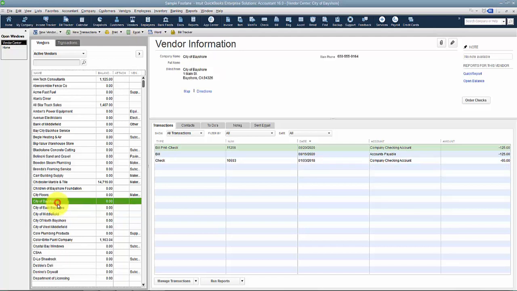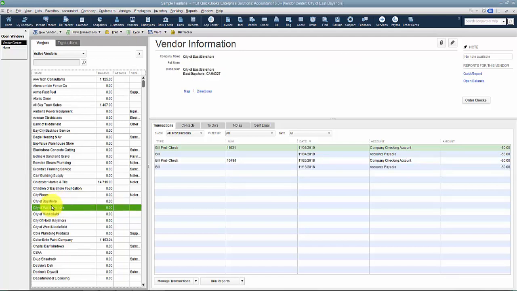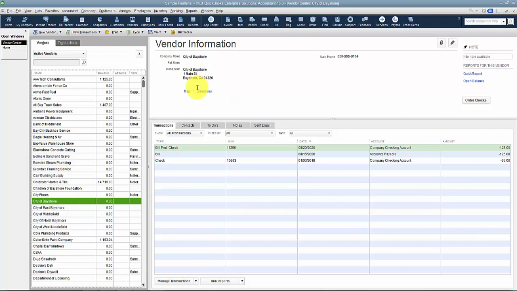Another thing, besides looking at the name, is that I want it to be called East Bayshore, but we also probably want to look at the vendor information on file. This one has a bill from and a city name, but no street address in here. This one has a full street address and a phone number, so more information is under this vendor. I'm going to merge into this one, because it's going to keep whatever vendor information the one you merge into has. So I want to keep all this information because this vendor has more information, even though ultimately I'm going to call it City of East Bayshore. Lots of stuff there.